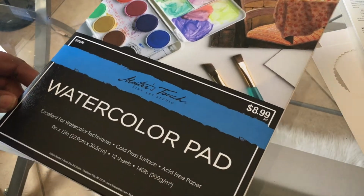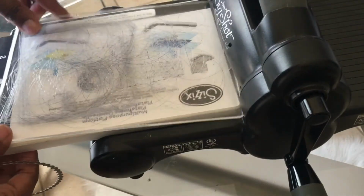And then here you will see I am using watercolor paper, and I'm going to use that same die to cut a circle, and it's the exact same size.